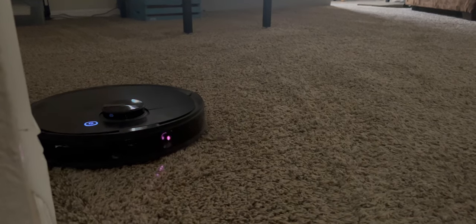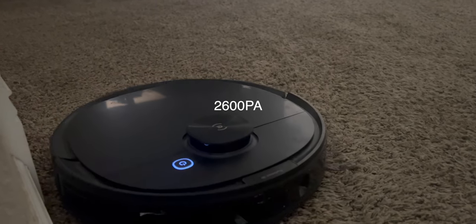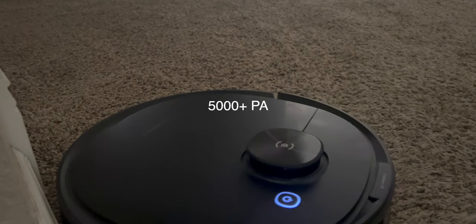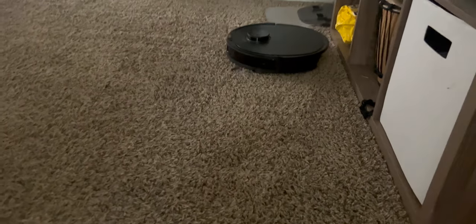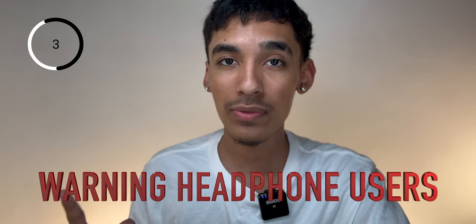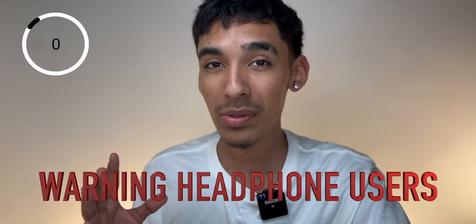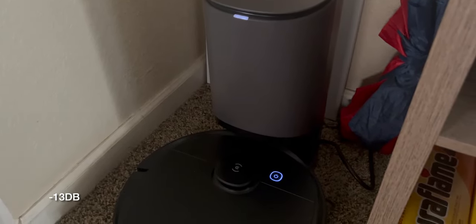The cons are it's bad for carpet. Not strong enough for the PA suction — this one is only about 2,600 PA, while most vacuums are 5,000 and up. It also has a loud empty system, so if you have auto-empty scheduled for the morning, you'll probably wake everyone up. It's very loud when it comes to the emptying system.